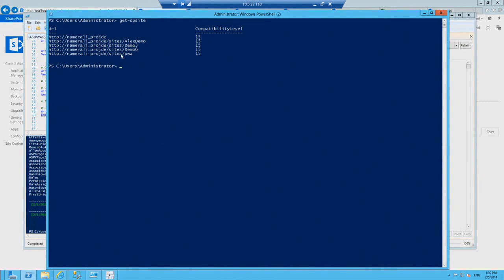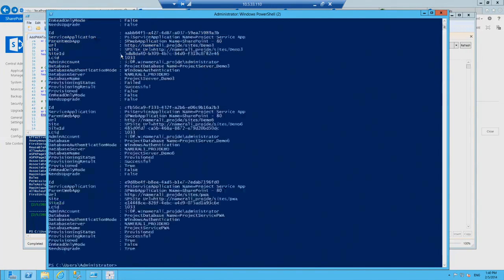This is a SharePoint cmdlet that gives you all the site collections. But we also created a Get-SPProjectWebInstance cmdlet that tells you all the project web instances. This is ours, so it gives you more information, like the URL, the DB, its provisioning and authentication, and so on and so forth.